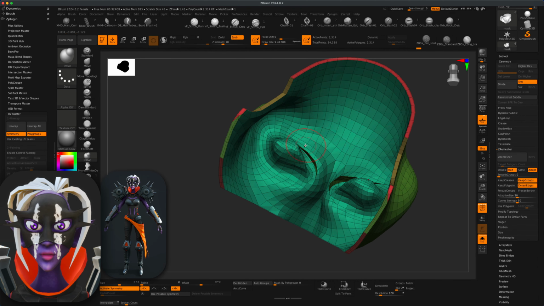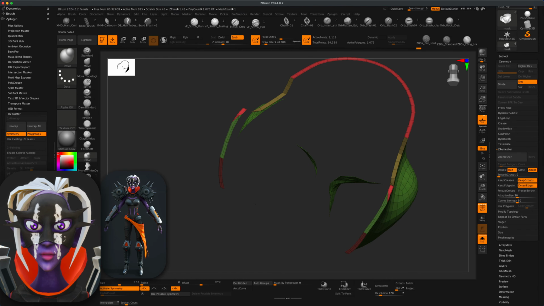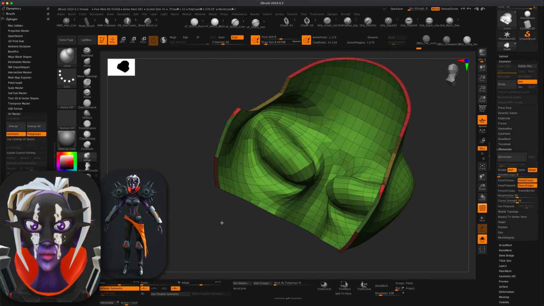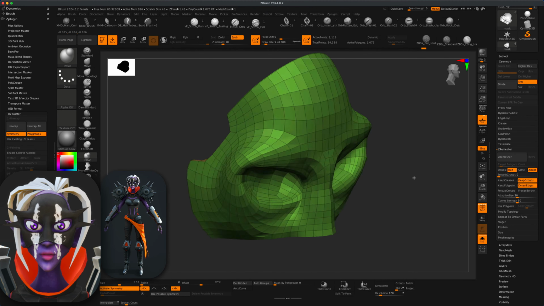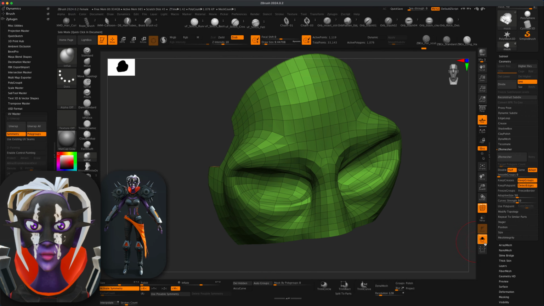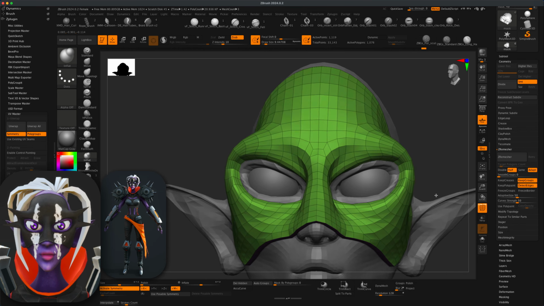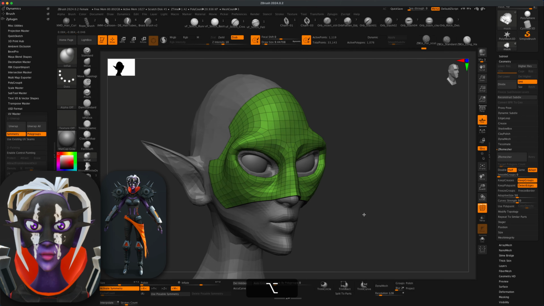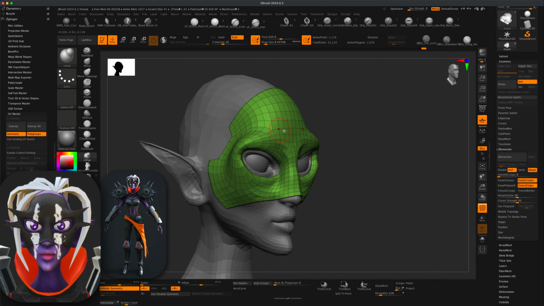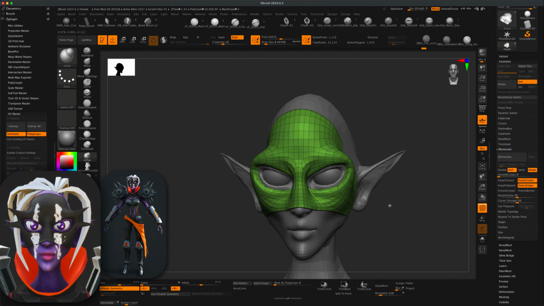I actually don't need this green internal part, so I'm going to do Control Shift and click, and do Control Shift and click one more time to get rid of it. I can turn my double on, and essentially I'm getting rid of this inside side, right? So I could do delete hidden. And now if I jump out of the solo, you can see that looks much cleaner, and that is much easier to manage, right? So now we have this kind of a cool alien face with a good start for kind of an interesting mask of some sort, right?